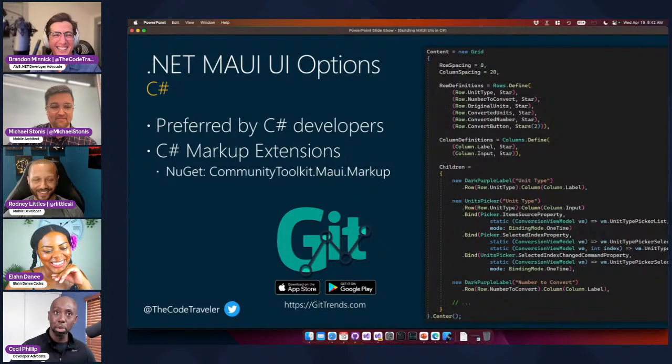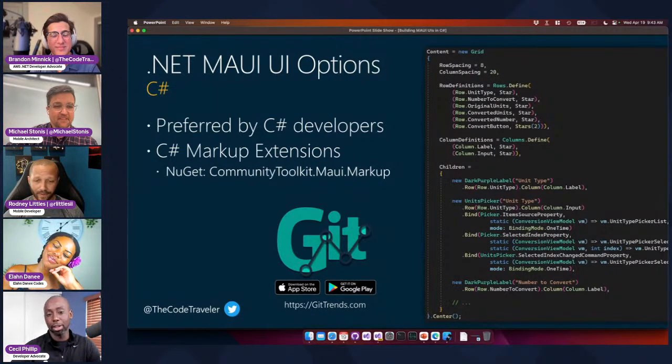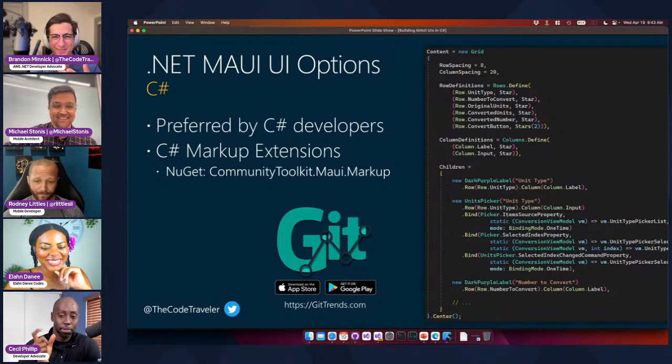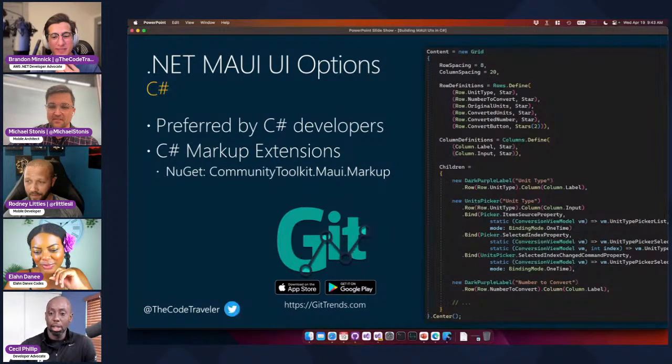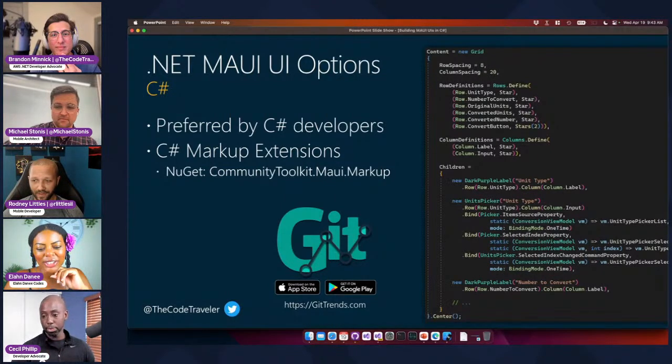Yeah, so I would say, Alan, if you've ever written any LINQ, for example, you've written a lot of those anonymous lambdas before, right? That's how you specify the condition or the predicate. So if you write a where, and you say, I don't know, x such that x dot blah blah blah does whatever, you know what I mean? That thing with the arrow, that's the lambda, right? And if you squint your eyes and turn sideways, you can see the pattern there. Instead of calling it x, he calls it like, what's that called? Conversion model or whatever, right? Yep, that's the my view model. And then there's the thing that comes after, which would be the body of the function. Got it. Okay, thank you.